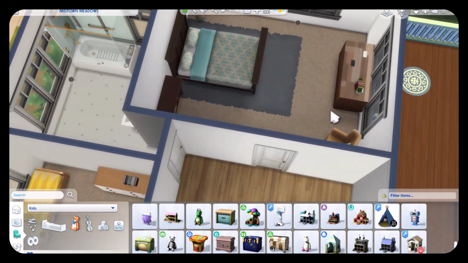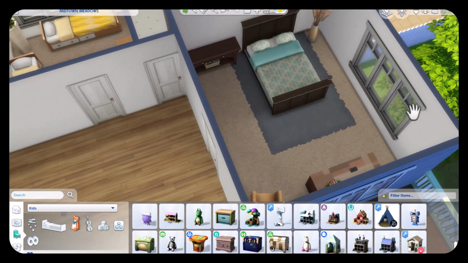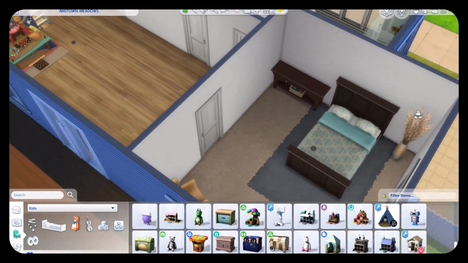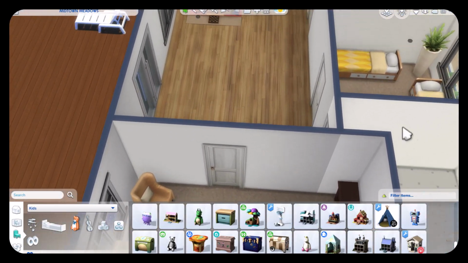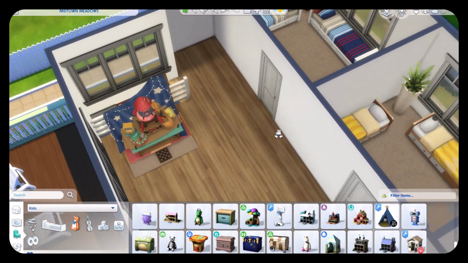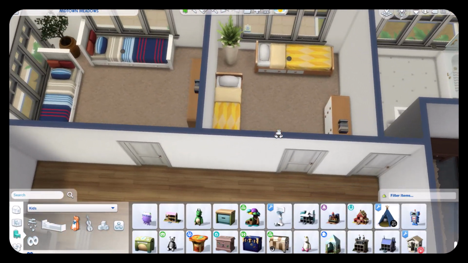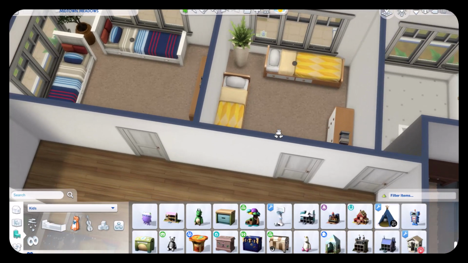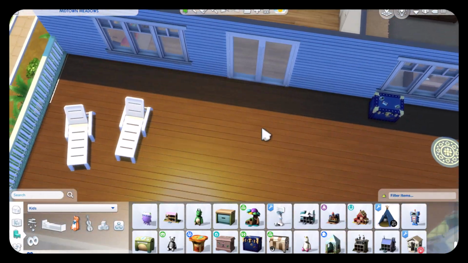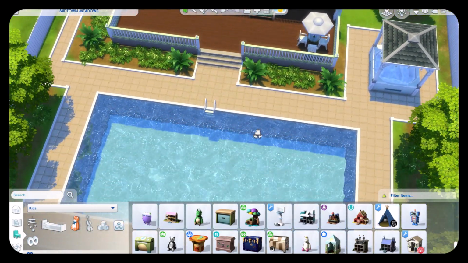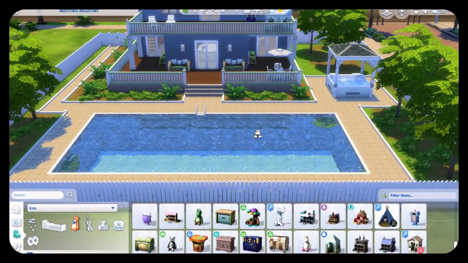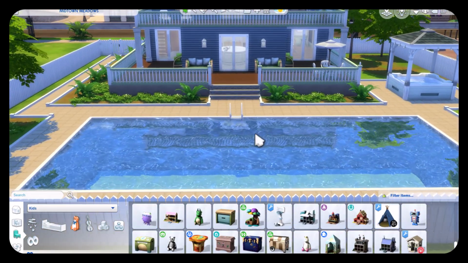The other bathroom, the master bedroom. Little play area. Child 1 room, child 2 room. The deck. The lower deck, the pool, hot tub, and some landscaping.